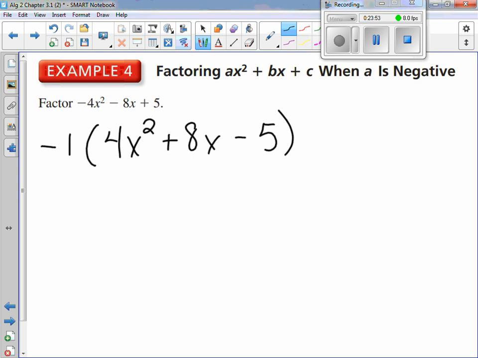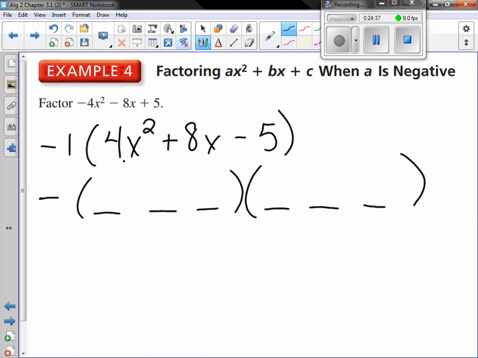Now, the reason I do this step is because I would rather have it look this way here than to have the factors of 4x squared be 1 positive, 1 negative. Because that's how we would have to work it. And it'd mess some things up, especially the finding the sign step, because it wouldn't work as well this way. But if I factor that negative 1 out, now it's back to the way we've been working them, yes? So if a is negative, factor out the negative from all 3 terms, and then we go back to normal. Well, as we said, there's no common factor.